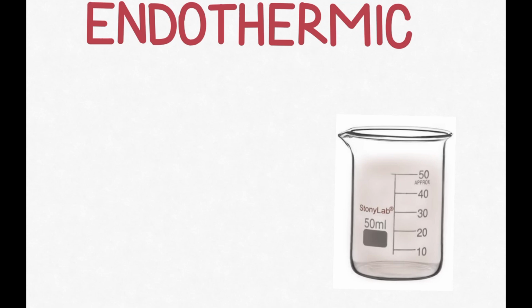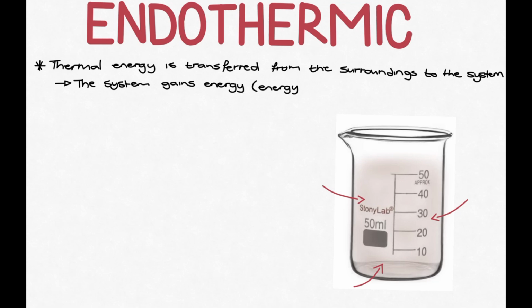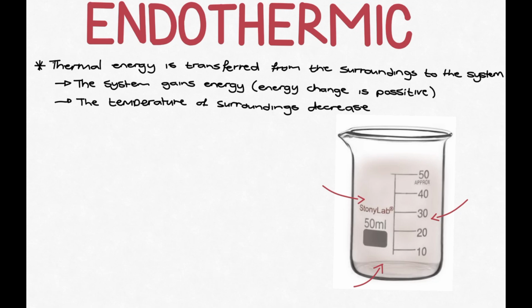Now we can have a look at endothermic reactions. Now, endothermic reactions are much less common than exothermic reactions, and they are much less exciting than exothermic reactions as well. Now, in an endothermic reaction, the thermal energy is transferred from the surroundings to the system, which means that the system gains energy. This means that the change of energy in this example will be positive and not negative, such as in exothermic reactions.